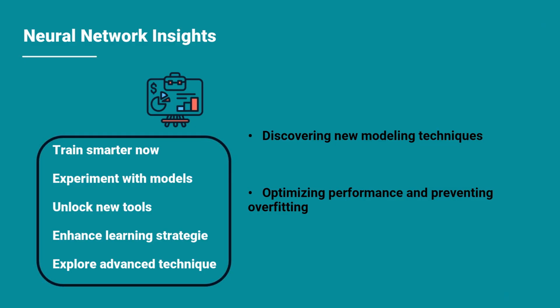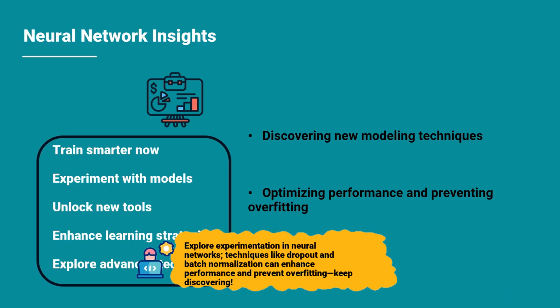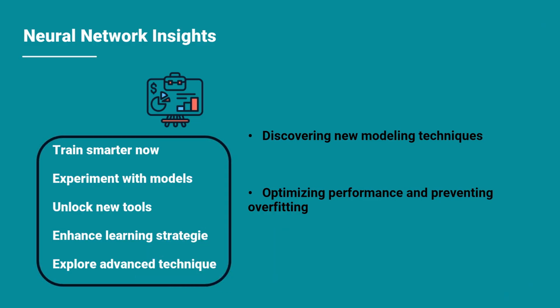And don't get me started on dropout. It's such a game changer for regularization. It helps you avoid that pesky overfitting by randomly dropping units during training. Batch normalization is another fascinating technique. It allows for faster training and can even provide some regularization benefits, which means you're less likely to see your model getting stuck in local minima. So the more you explore these components, the more tools you have at your disposal to tackle complex problems.